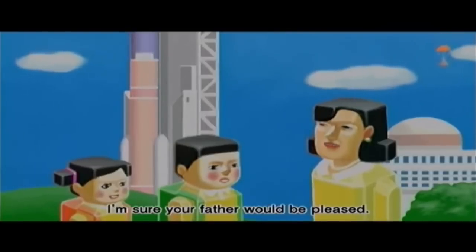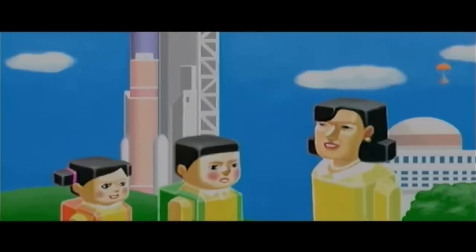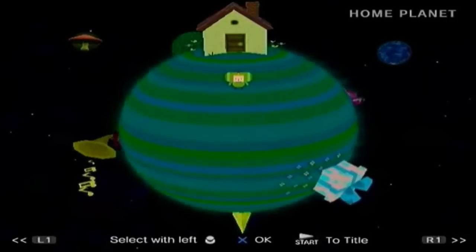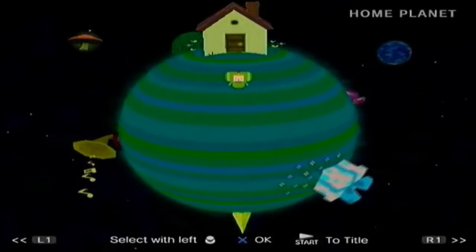I'm sure your father would be pleased. Speaking of your father, where can he be? Let's help them find the dad. Where is the dad? I don't know, but he's not going where I'm going, because I'm going to the bathroom, and I'll see you guys next time on Katamari. Later.